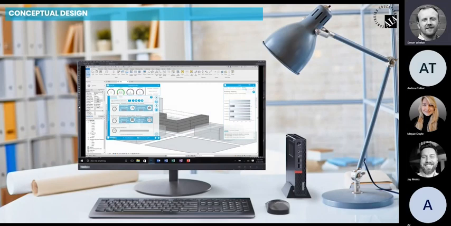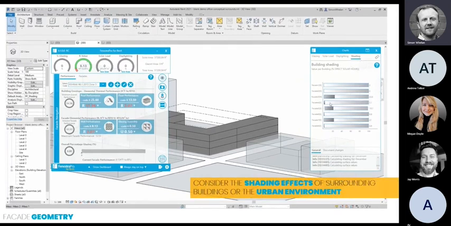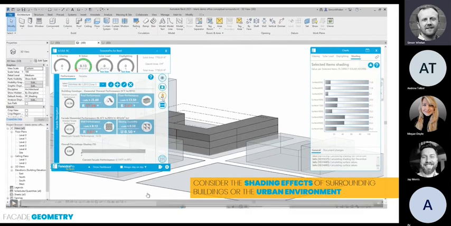So I'll just talk about a couple of those different things and show them in a better manner. So looking at early conceptual, could be schematic. These things are always a little bit gray area, I feel. But we can very much consider the shading effects of surrounding buildings from the urban environment.